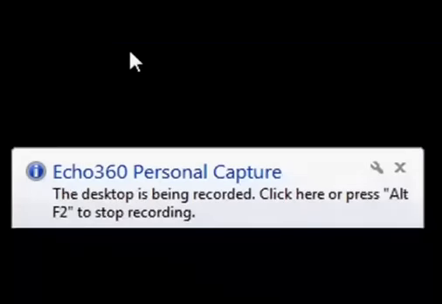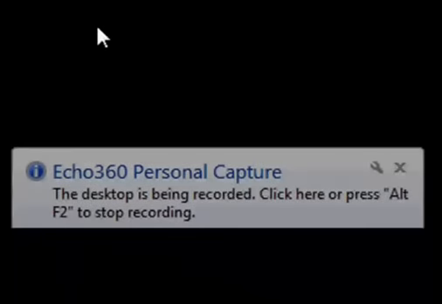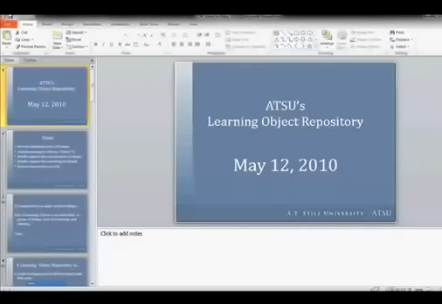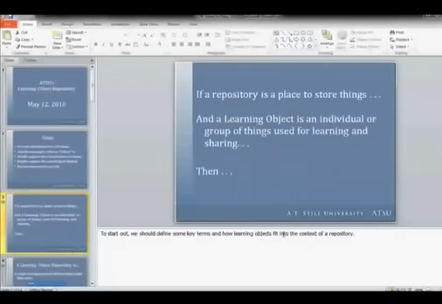And now I'll click Start Recording. I get a nice little timer in the middle of my screen, and then I'll also get a notice in the lower right that tells me that there's a shortcut to stop, which is Alt F2, and that my desktop is currently being recorded. So at this point I can open up whatever PowerPoint I need open. I'll go ahead and go through it. I've read my notes. I think I'm done with what I have. So I'll close out my PowerPoint and I'll hit Alt F2 to stop my recording.